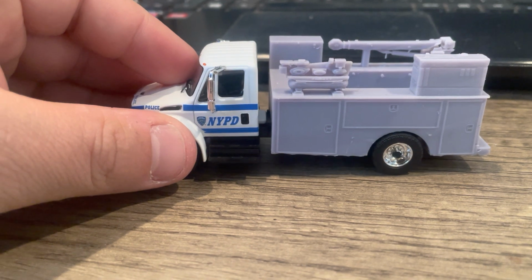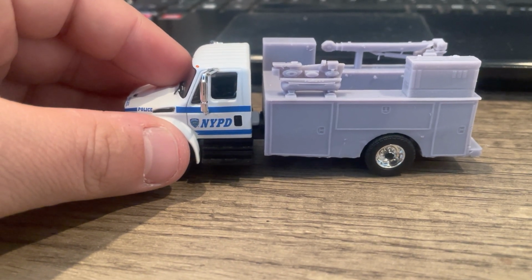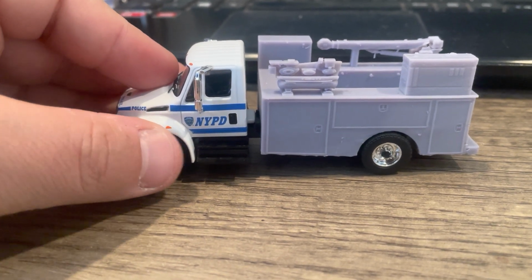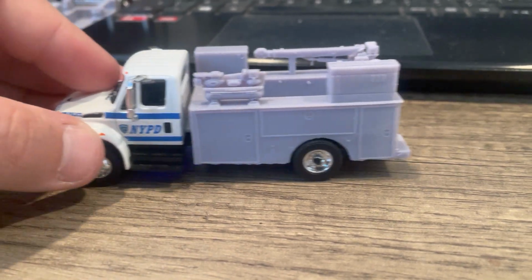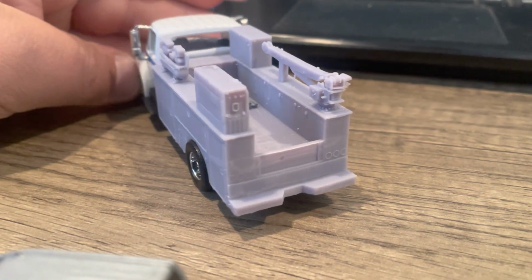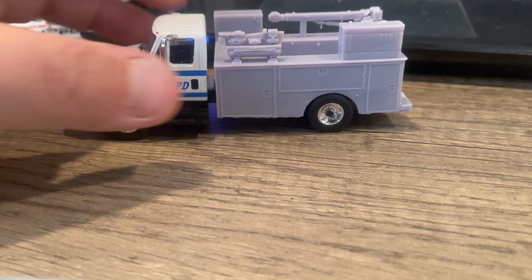But some service trucks have a gap, some don't. The one that I'm working on downstairs doesn't have the gap. I'll show you guys all that in a minute when we go downstairs. But yeah, literally just on there so that it can just drive around, clean bed and everything like that, and ready to go.